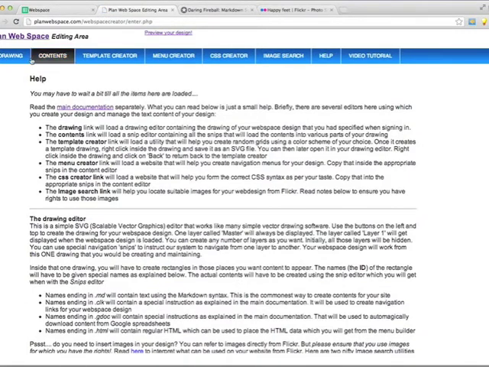Now in this editing area, you see a small help here. This is not the main help. The main help is on the main website. This is the documentation there, and I strongly suggest that after this tutorial you read the documentation and it will all make sense. Here in this editing area, you see 6 utilities. 3 of them are created by us, and these 3 are external websites which we have pulled in and we are using in this particular editing area, so that you don't have to go anywhere else.